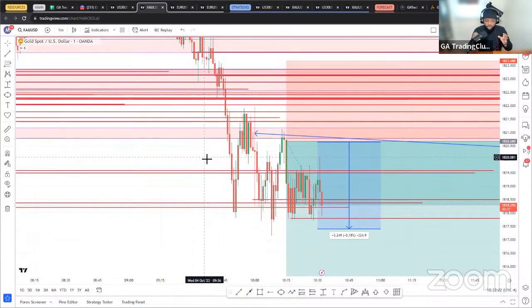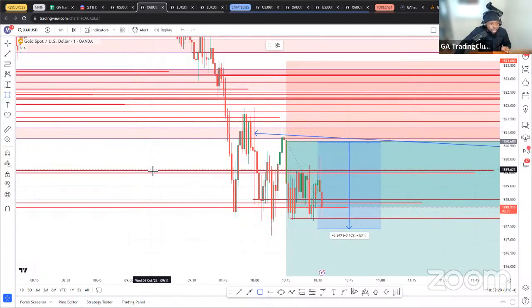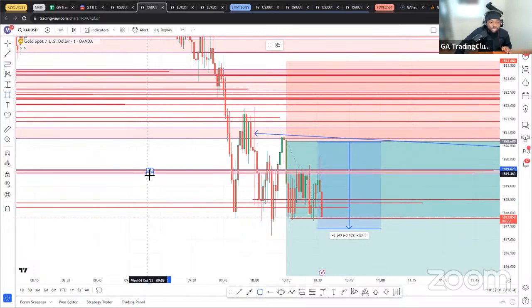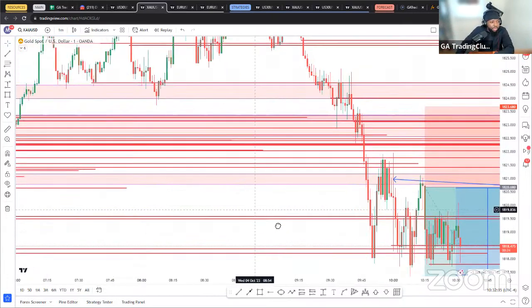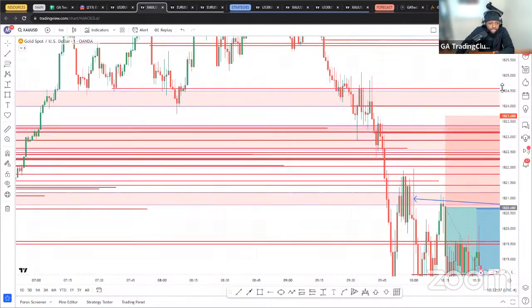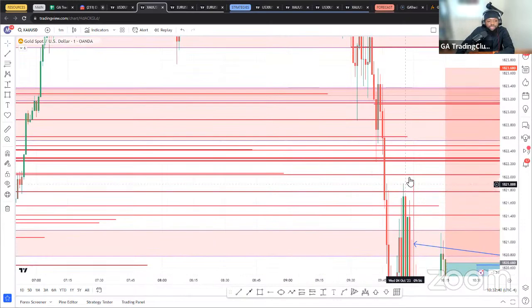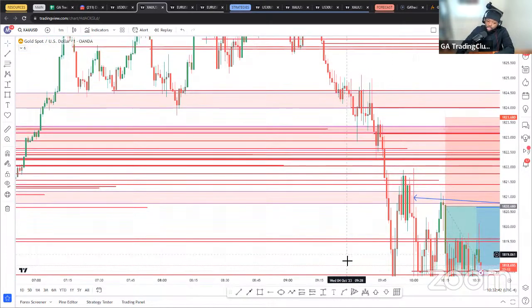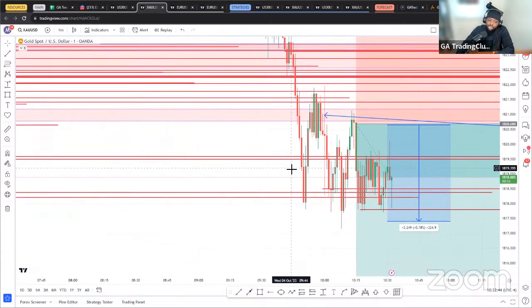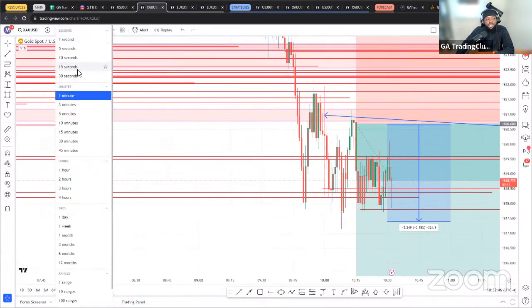So you want the SARs to be so obvious to you. For example, this SAR on the 1 minute, I think it's a triple or double. This is so clear to anybody looking. But if I told you, find me a double SAR in here, where would you even start? You'd have to start zooming in. I'm not saying you cannot. I'm just saying you have a lot of noise the lower the time frame you go.